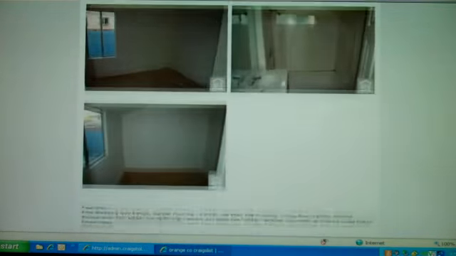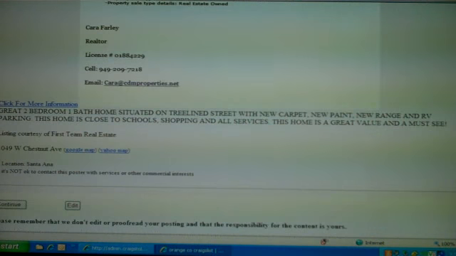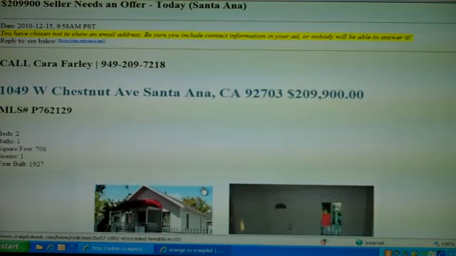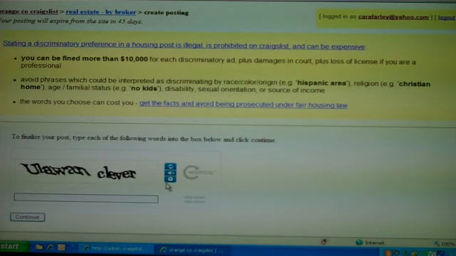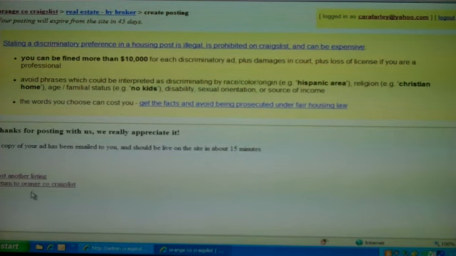And that's what the ad should look like in Craigslist. Now, if you're happy with what the ad looks like, I'm pretty happy with that. Looks pretty darn good. Press the continue button and try to decipher what this says. This is always the fun part of the whole exercise. Sounds like a phenomenally intelligent gentleman, if it is a person, or a creature that lives under your bed. But there you go. Once you've hopefully got that right, you press continue, and you've just successfully posted a listing to Craigslist. So it should be up there in a few minutes, guys.